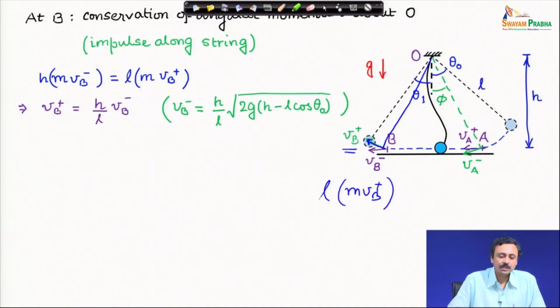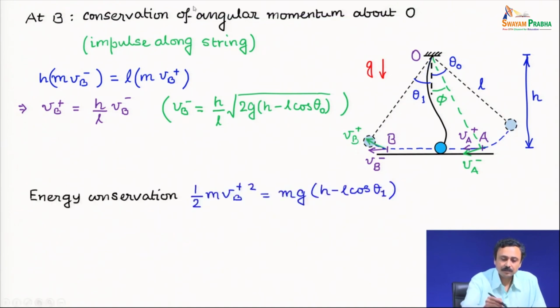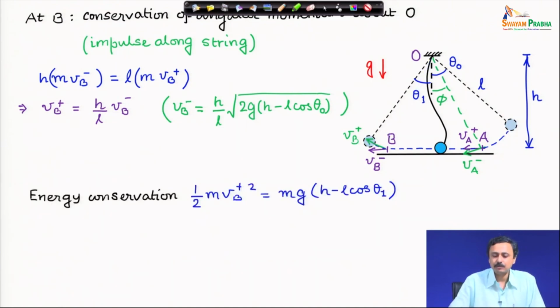Again, use energy conservation. The bob moves under gravitational force. After the impulsive force has gone out, it is only the string tension which acts perpendicular to the direction of motion, or path of the particle. Therefore, it will not do any work. The only thing that does work is gravity, the weight, which is a potential force. I can use energy conservation, so the total mechanical energy will be conserved.